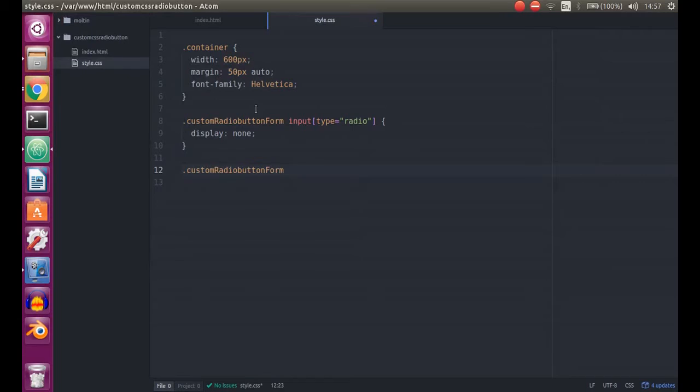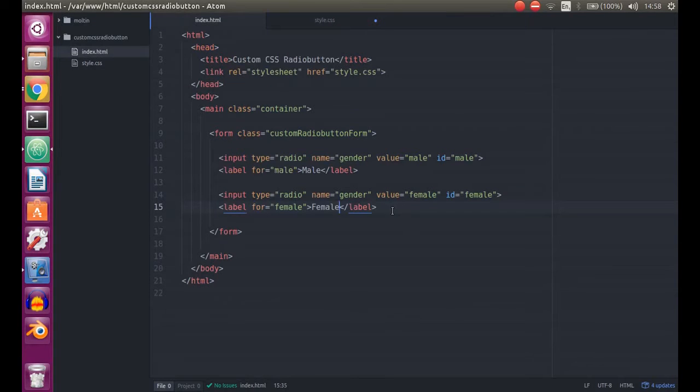Custom radio button form, input type equals radio plus label. What this plus label means is that these styles will apply to all labels that are directly after an input with a type of radio.